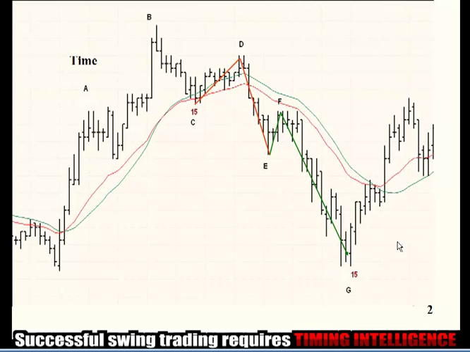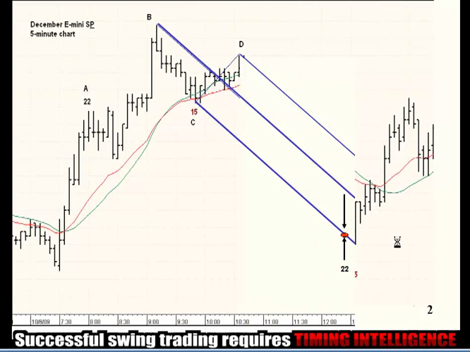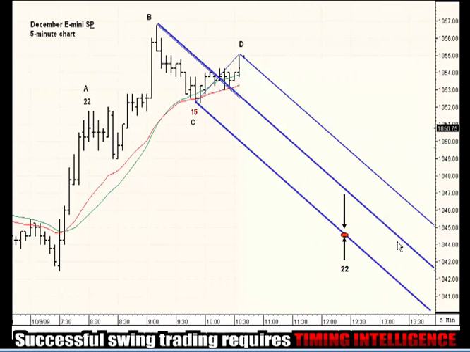The last piece of the puzzle, of course, is I want to know price projections. If it's going to go for 22 bars, how far is it going to go? Can I make a price projection? That can be done basically using pretty much the same process. You see here is the same chart, and drawn in here is the Andrews Pitchfork, which can be found on the most basic charting programs.